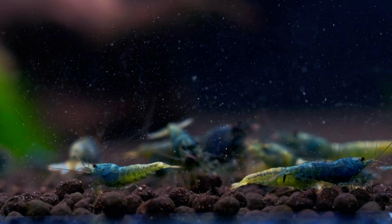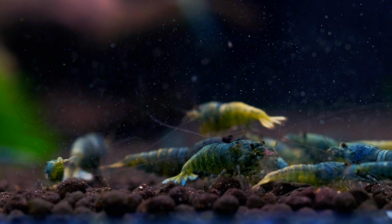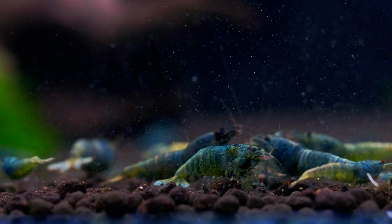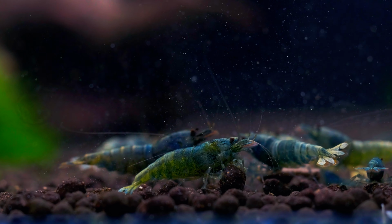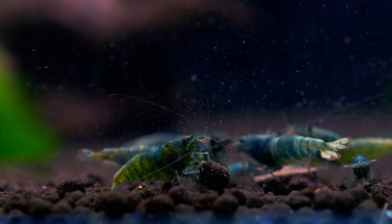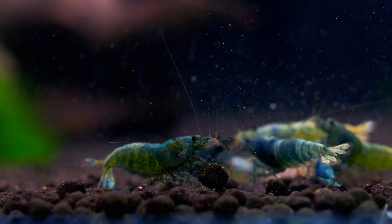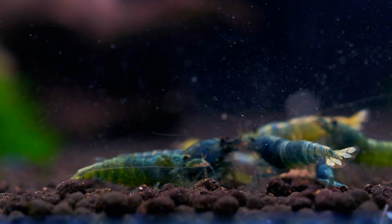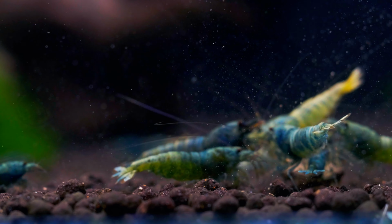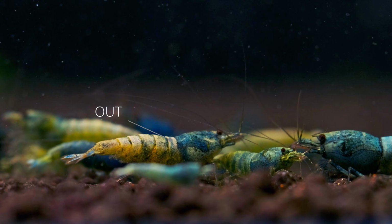leftovers of white coloration. On the other hand, you will see the shrimps that have a little bit of yellow, a little bit of greenish tint, and a lot of body that isn't nicely pigmented. The body that doesn't have this beautiful blue color. And this is a great example of the shrimp that will go out.